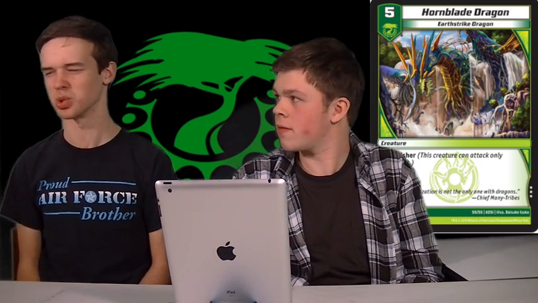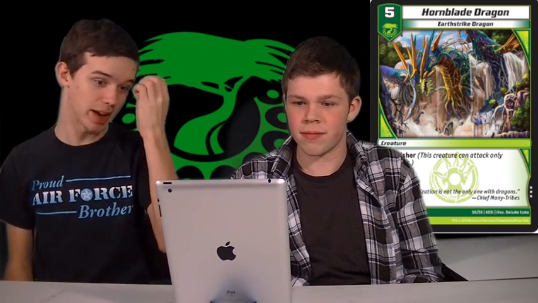Anyways, 5-drop, 7,000. It's a terrible card. Oh yes, this thing. Hornblade Dragon. It's an Earthstrike Dragon with Skirmisher. Disappointment just set in. I looked at its artwork and thought this could be a really cool card. Then I read its ability, its power and its mana cost. Just a bad card.